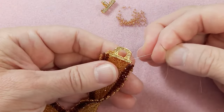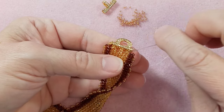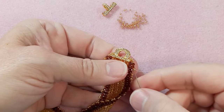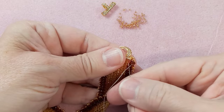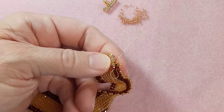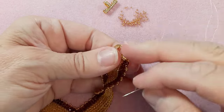And let's add the beads. So what did I add? 4 on that side. Let's add 4. 4 here. And I'm going to go down through the brown, and I'm just going to go up and through all of these. So let's go down through the first brown. Like that. Oh, I went too far down. Let's go back up here. There. Let's go up through the second brown. And through the hole. Like that. 1, 2, 3, 4. This one seems weird how it's sitting. Oh, there it goes.